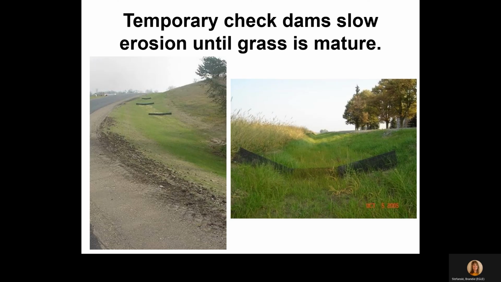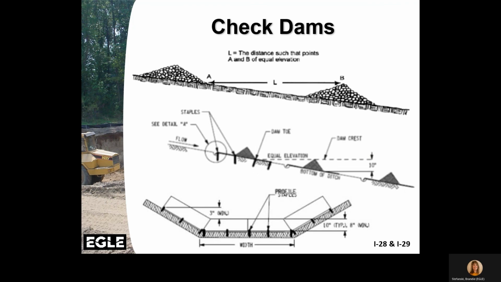There are many benefits to using temporary check dams. Two of them are that they are reusable and safer for traffic. The top diagram shows the elevation from the toe of the upper dam to the top of the overflow of the downstream dam. The bottom diagram is for a manufactured check dam. The spacing and need to bring the dam all the way to the side of the slope are the same.